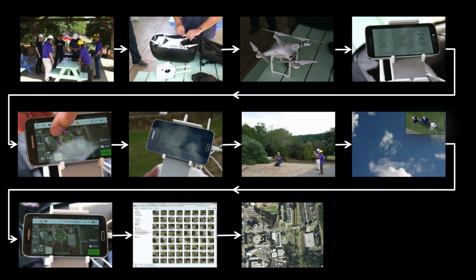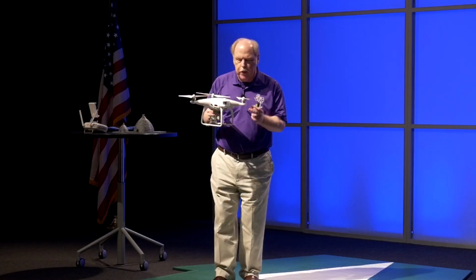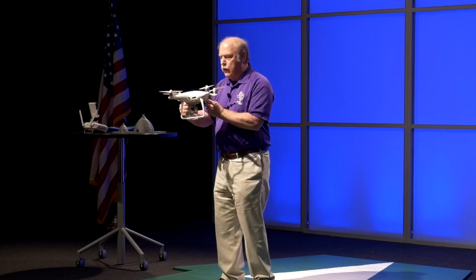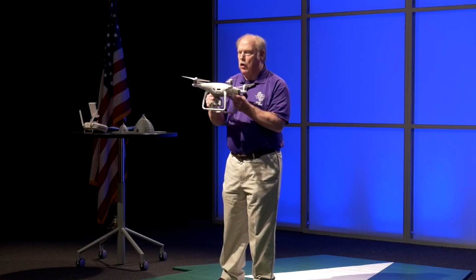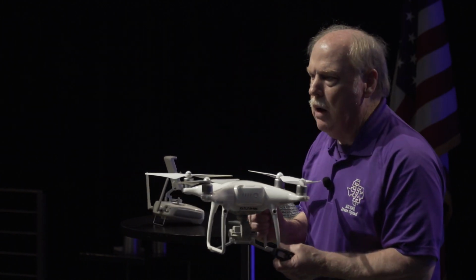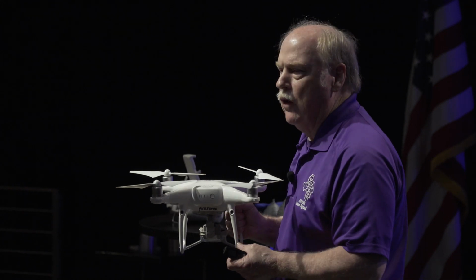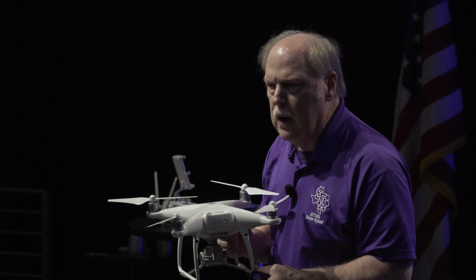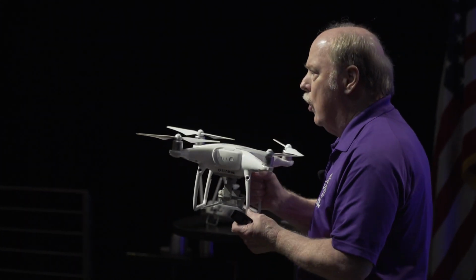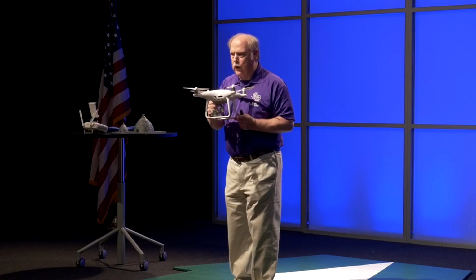The first part and the most important part of using the unmanned aerial systems is making sure you can put it together, take it apart. You can take off the propellers, put them on, take off the batteries, put them back in. Make sure you take off the part so you can see the videos when you're taking them, and you use this in a safe manner that is directed by the Federal Aviation Administration or FAA or the TSA, the Transportation Security Administration, as we use this tool and this device to look at the world around us.